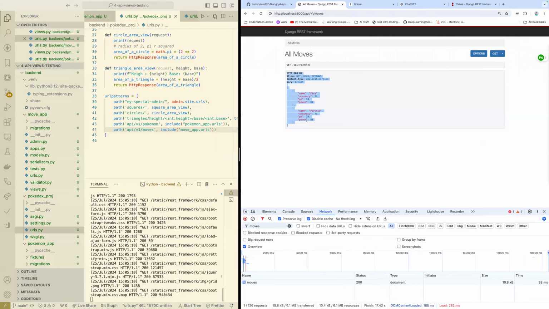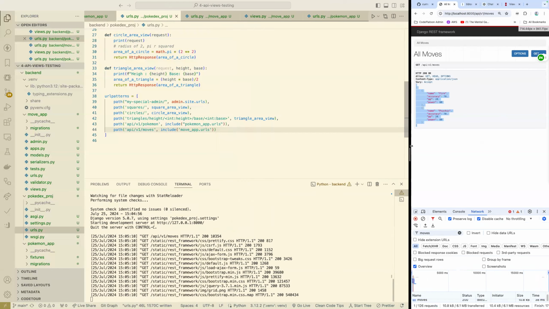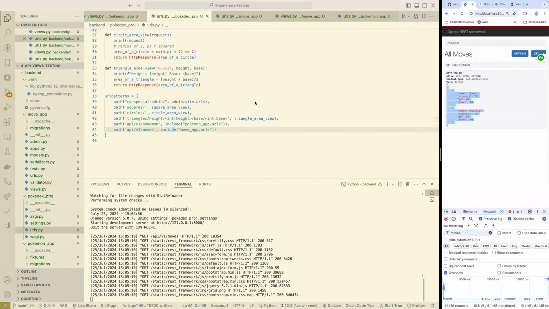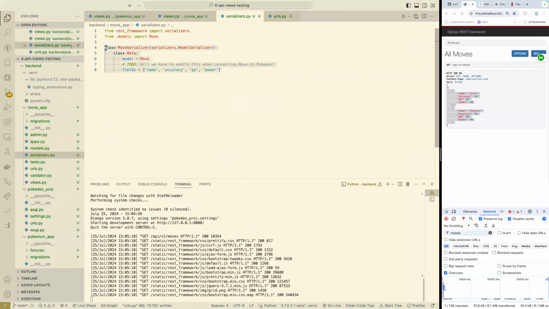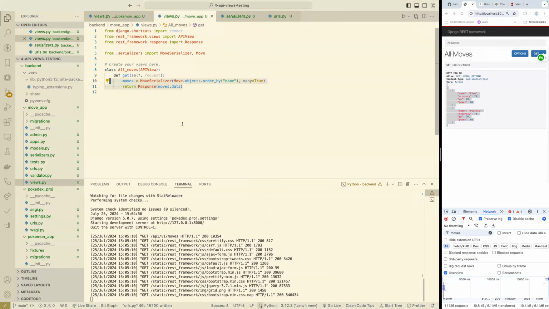I have a list of all my moves formatted exactly how I want them. And yes, there's a lot of moving parts with understanding model relationships and serializers, but the plus is one line of code, 2 lines of code. Now, obviously, there's more code over here, but we get to use this all over the place, right?